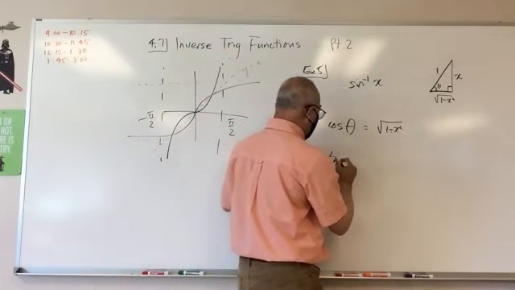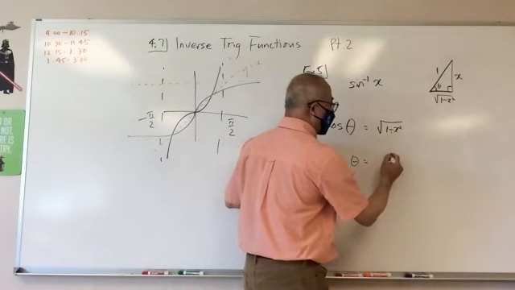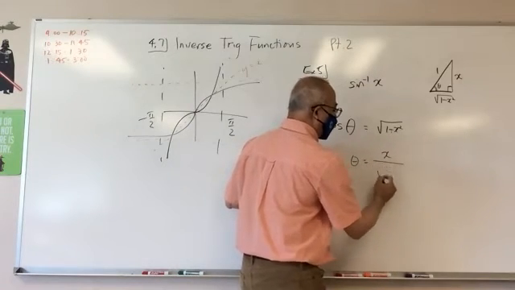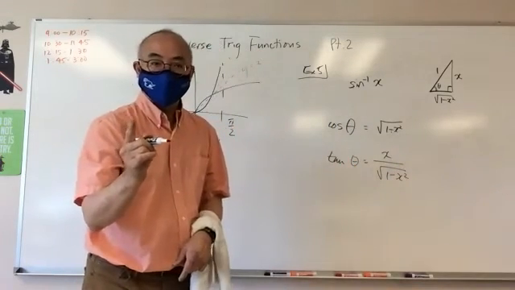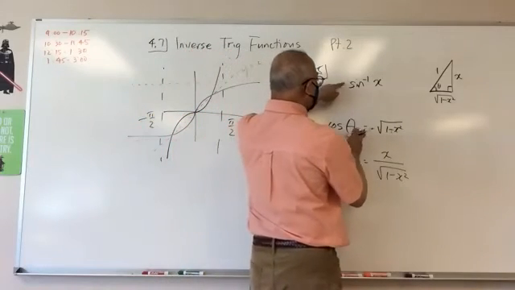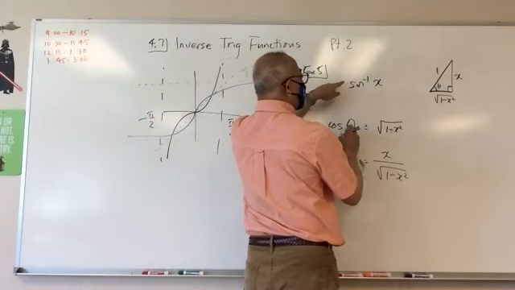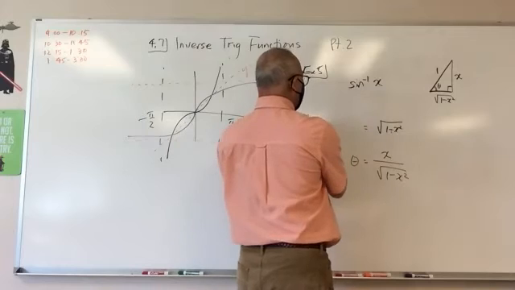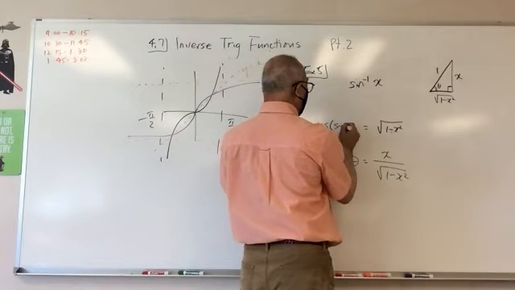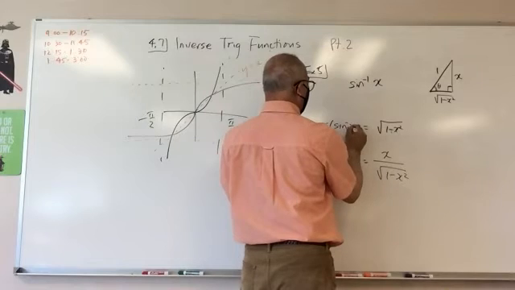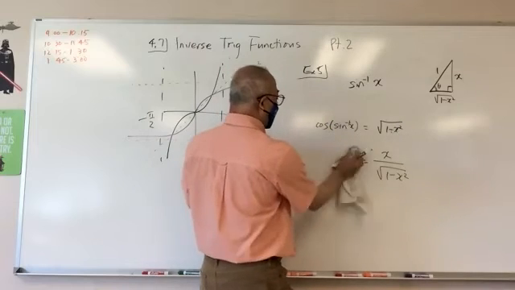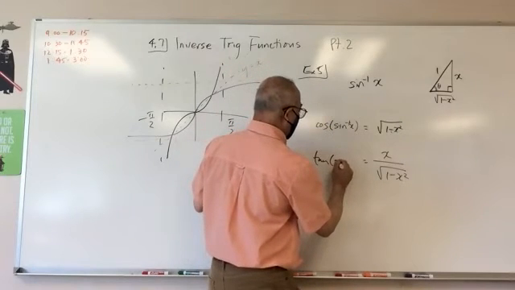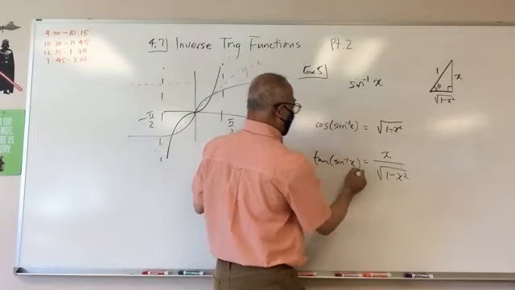And also, tangent theta is equal to what? This thing. However, theta is really what? Theta is this guy, isn't it? Is this what theta is? Because it's the angle, right? So can I rewrite this as cosine of arcsine of x? Sure, why not? I can set something over here. Tangent also, of arcsine of x.